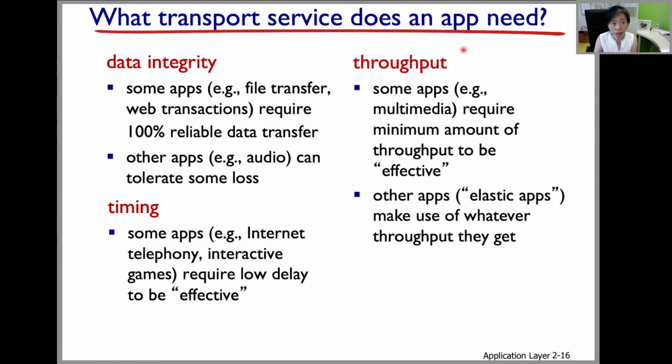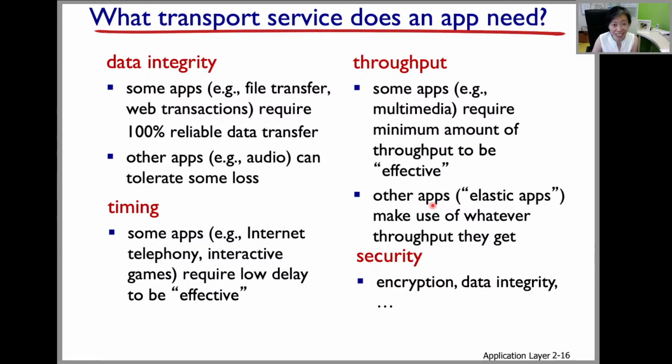Third is throughput. Okay, this is sometimes referred to as bandwidth requirement. Nowadays, we send multimedia content, audio, video. Text-based content does not require too many bits to send, so it's not an issue. But for video and audio, we do need a substantial amount of bits per second in order to deliver them, so that the bits after recovery are in good quality. If you compare video versus audio, the throughput requirement for video is higher and audio lower. Text, much lower. So we need to somehow guarantee a minimum amount of bandwidth in order for these audio-video communications to be effective. Text-based applications are elastic apps because there's no strict bandwidth requirement. The requirement is elastic.